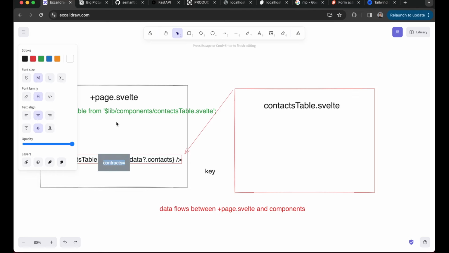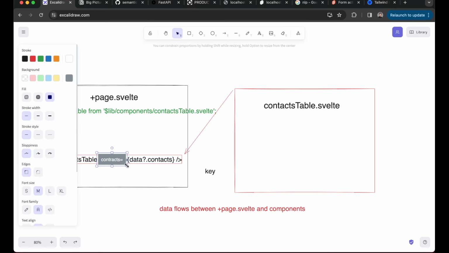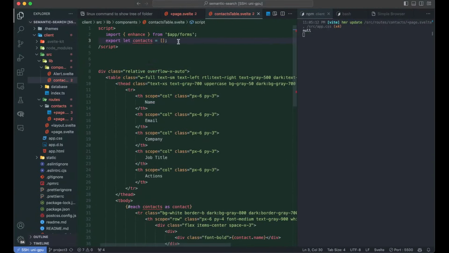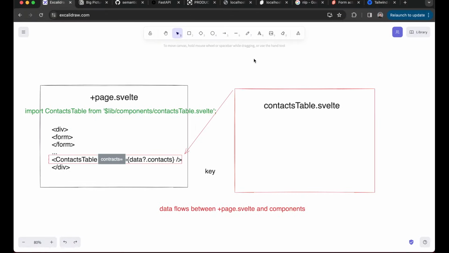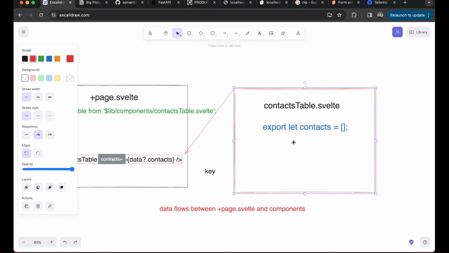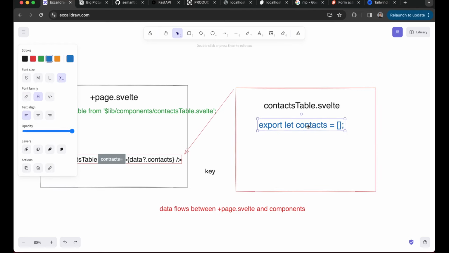Make it medium, exactly. Now it works. So the contracts are the key. If you look at it here, we have export let key equal to this. You need to use this one. Make it X large. Within this component, you need export.